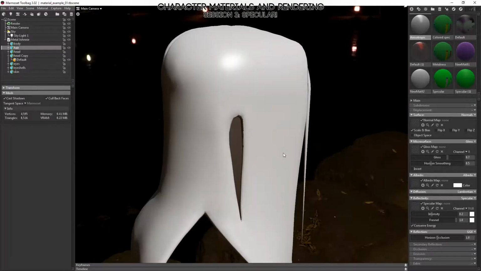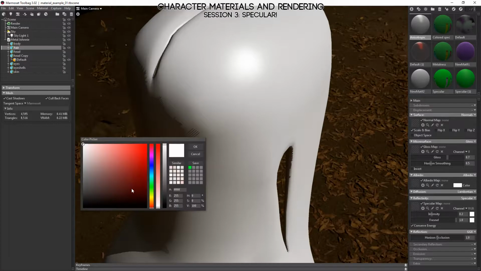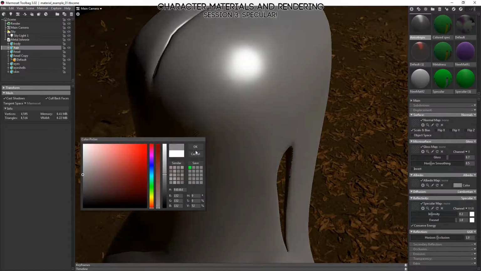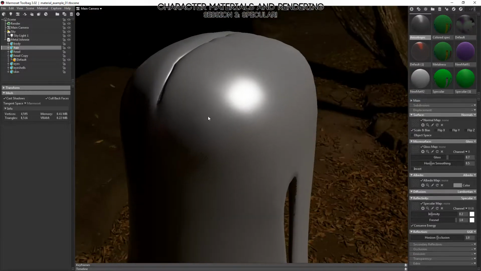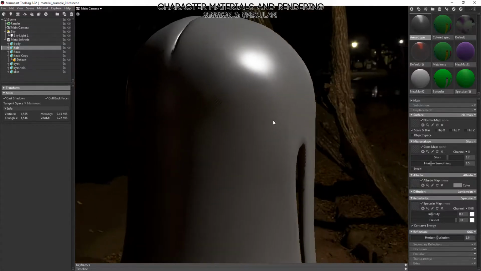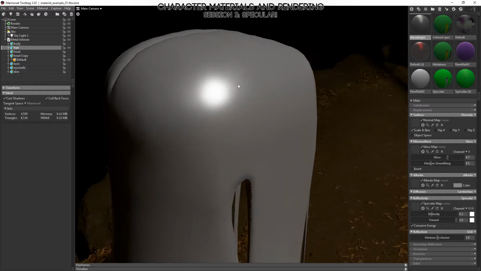So, anisotropic reflections. They're not the same in all directions, but what exactly does that mean for us? Well, as you can see here, this highlight, and let's make this color a little darker so it's easier to see the highlight, is generally pretty round. It's isotropic. It is the same in all directions. From the center of the highlight, you can radiate out in all directions, and if you take a measurement of the specular reflection in a given area, it will be more or less the same.